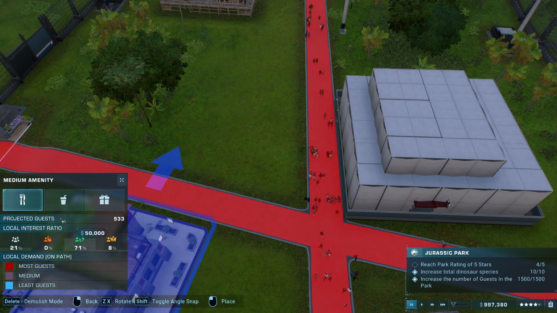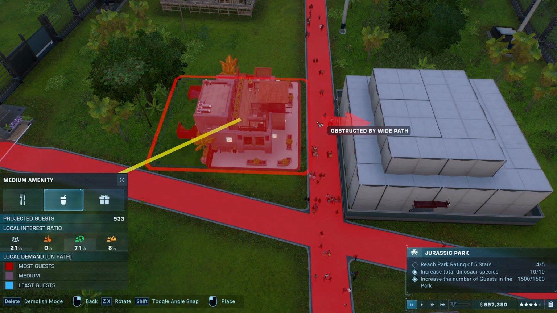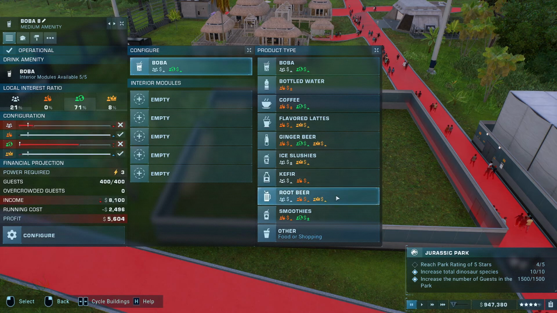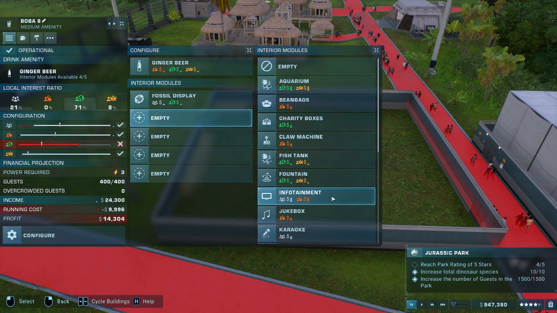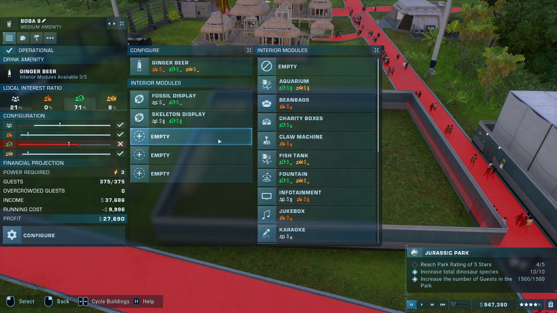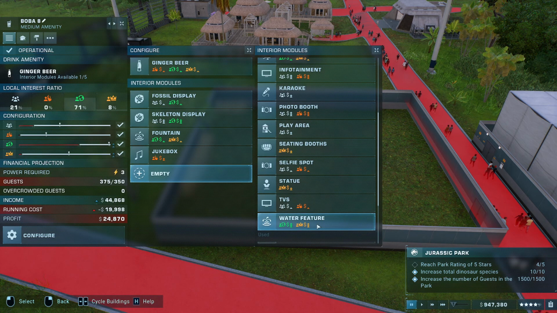And then a medium amenity for drinks. Were you root beer? Ginger beer. Let's do ginger beer. Okay, we need like that. We need some of this. Fountain. Jukebox. Water feature? Sure.